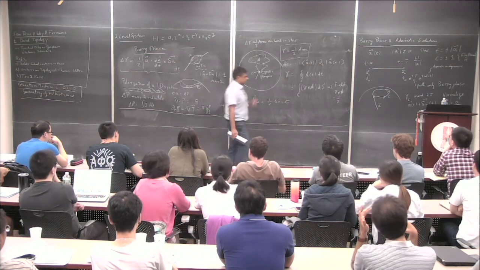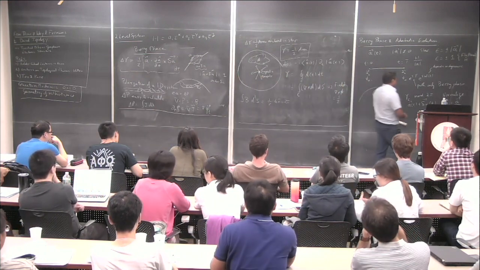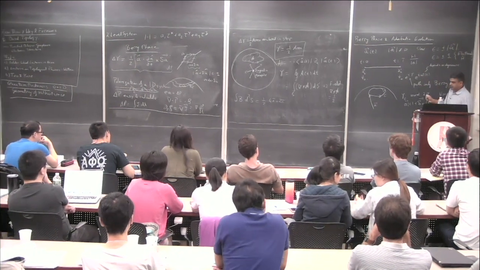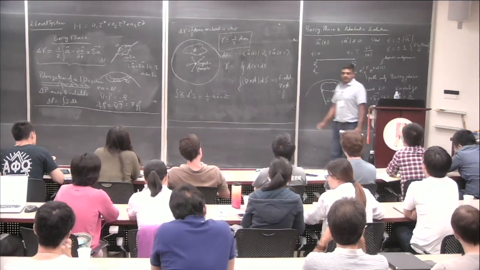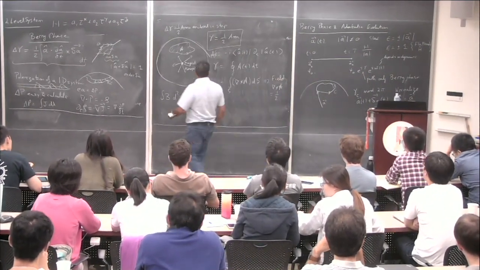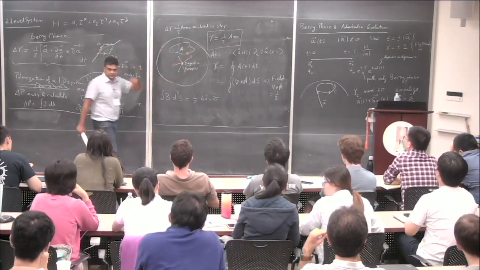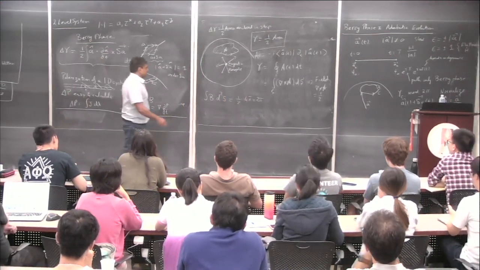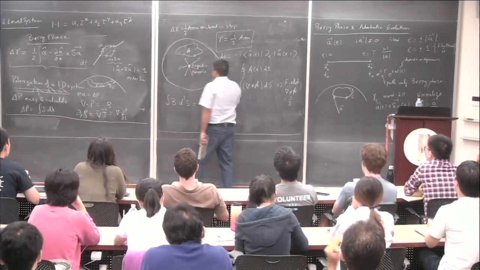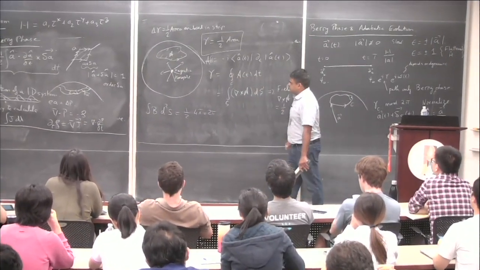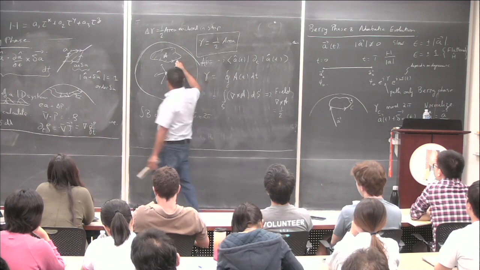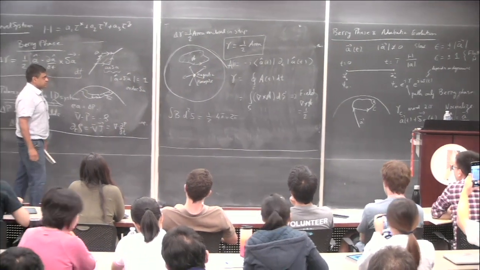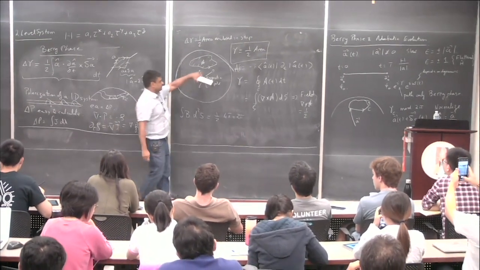Okay, so let's go back to this ambiguity, which turns out to be important. So we said that there's this ambiguity when we define the Berry's phase. You can have this gamma being off by 2 pi, right? So how do you see that ambiguity? Because here it seems like you have a perfectly well-defined expression for the Berry's phase. Okay, but if you think about it, what is this area that you're talking about? So we're using some sort of right-hand rule and taking the area that's inside over here, and we're saying the Berry's phase is related to this area A.